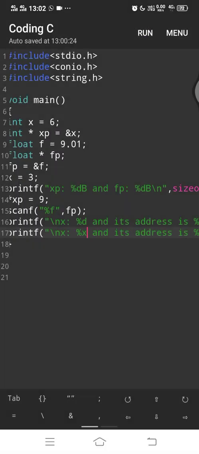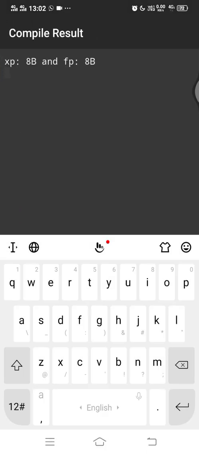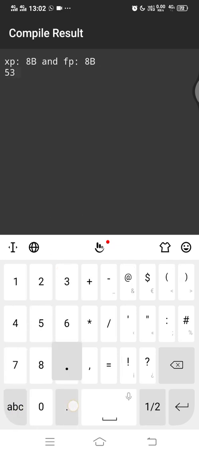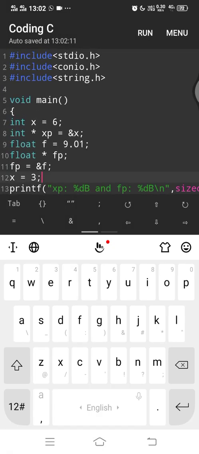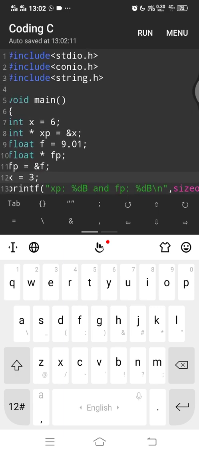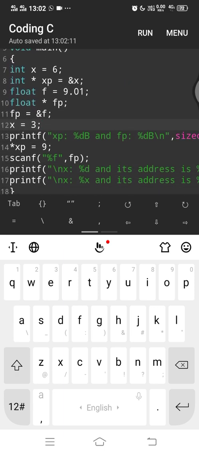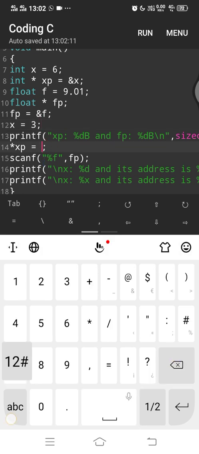So if we run it and once again enter, this is the hexadecimal of 9. It is basically 9. Go back and let us make this into 15.